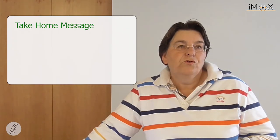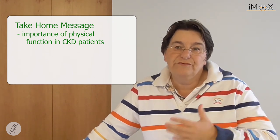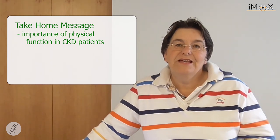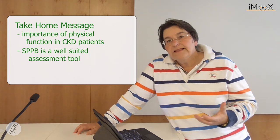The lower the score, the greater the concern. Persons scoring between seven and ten, for example, should be referred to appropriate intervention programs to modify their loss of physical function. To wrap up, the take-home message for assessment tools is that all physicians and especially medical staff should obtain physical functioning — preferably with the SPPB — in persons with chronic kidney disease, as physical functioning is negatively related to CKD. The SPPB is very valuable, but there are also other tests available.